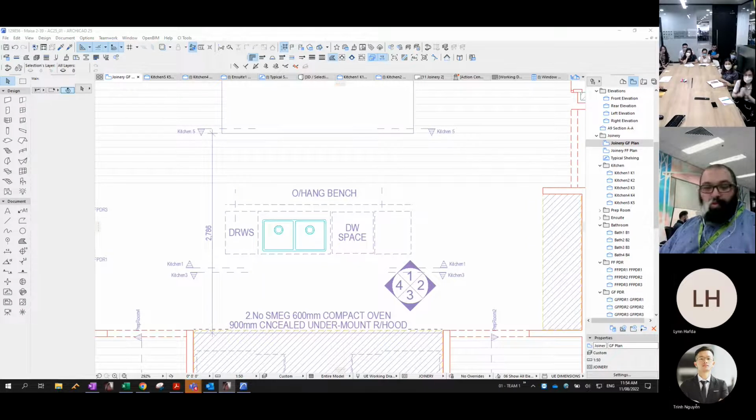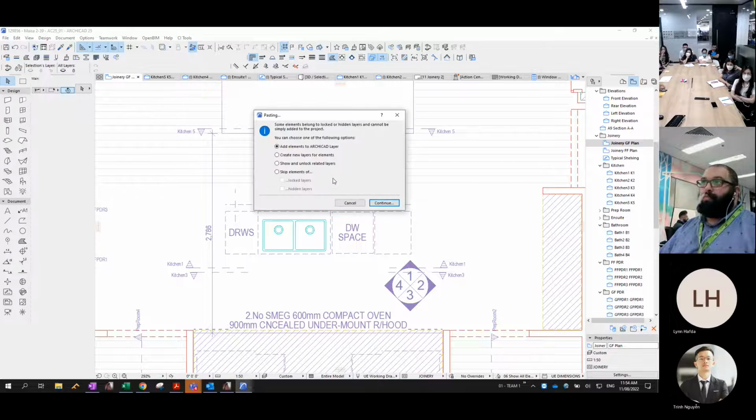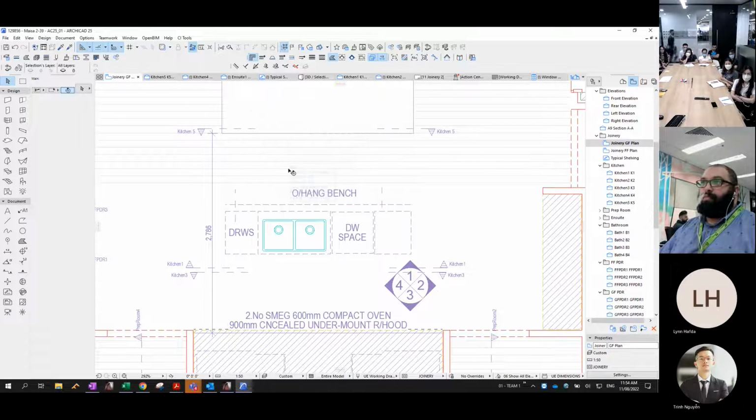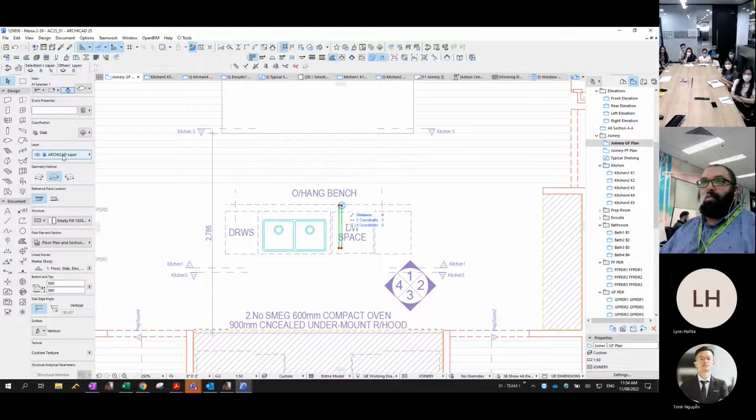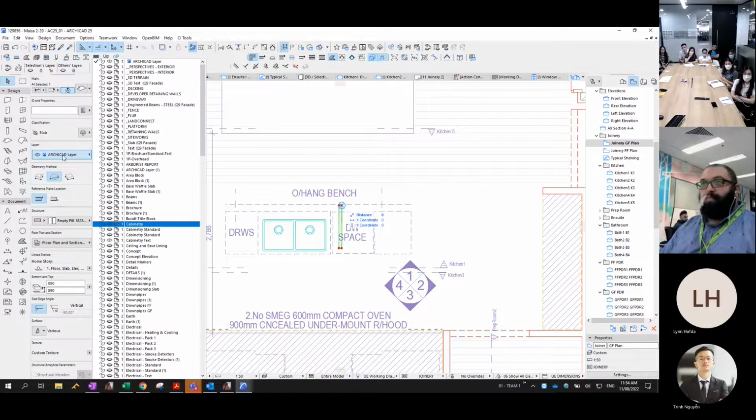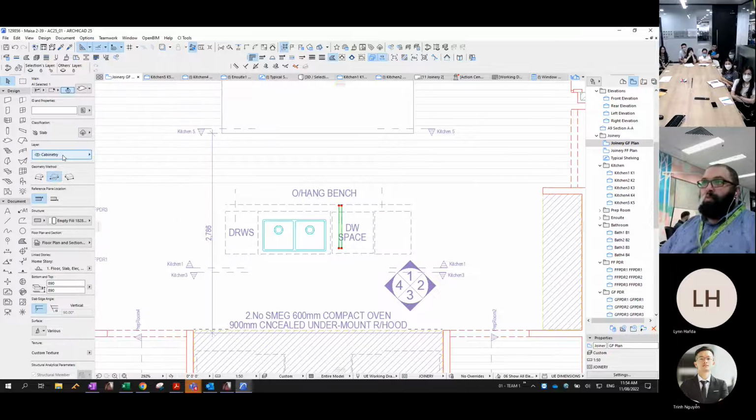And from my reference file, I'll copy the waterfall end panel. This is set to cabinetry tone. We'll put it to cabinetry.